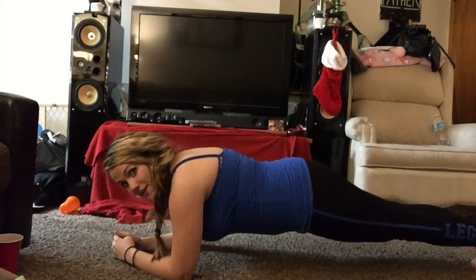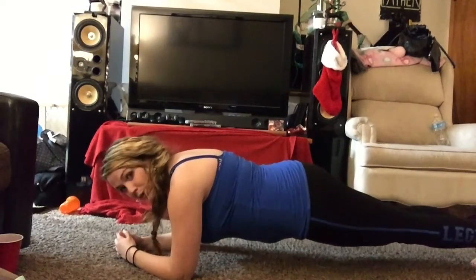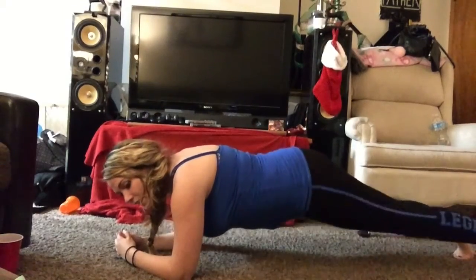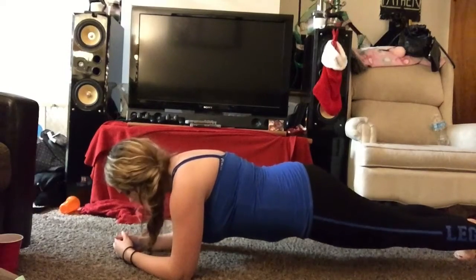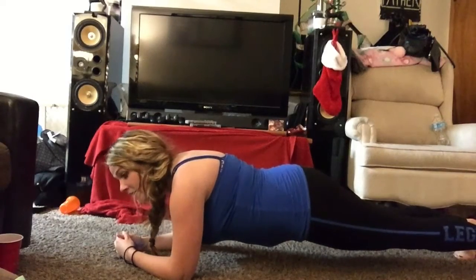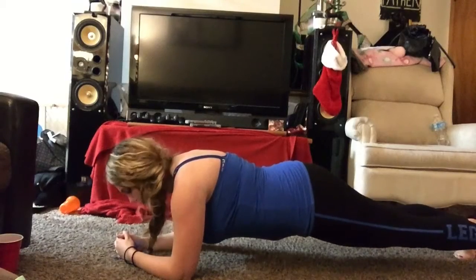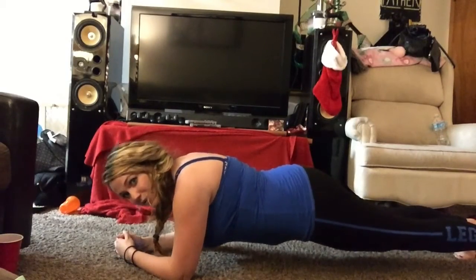The reason I decided to do plank this year is because I read an article about a lady who during her workday decided to do a one-minute plank during her breaks. She did this for only about 60 days and she noticed a big change in her energy levels and happiness while at work. She was a busy woman so she didn't have much time to work out aside from these planks at work, so that's why she decided to do it then.